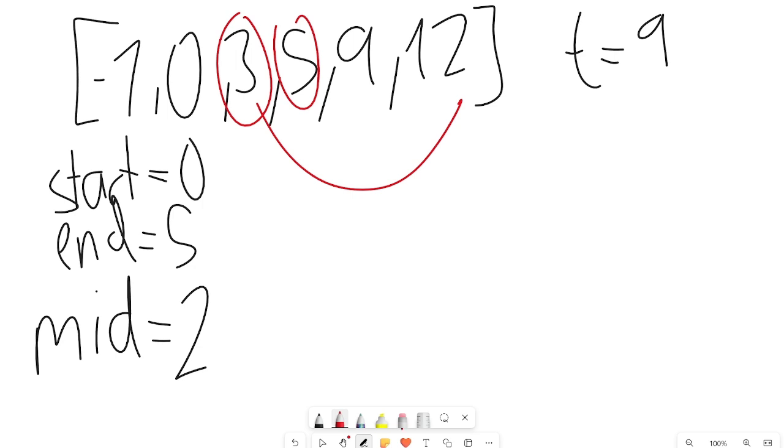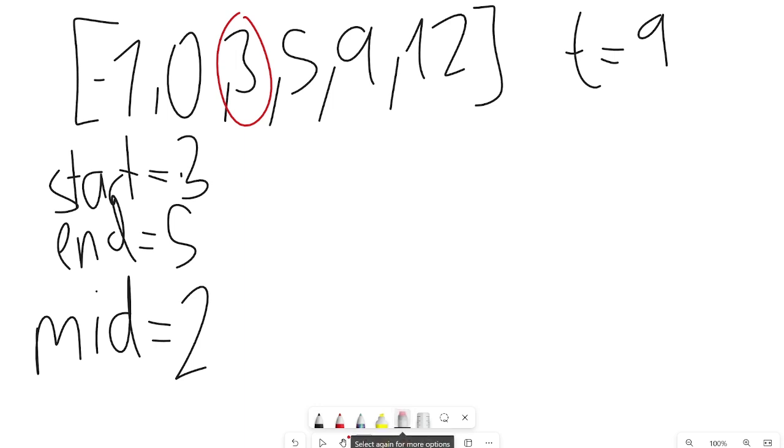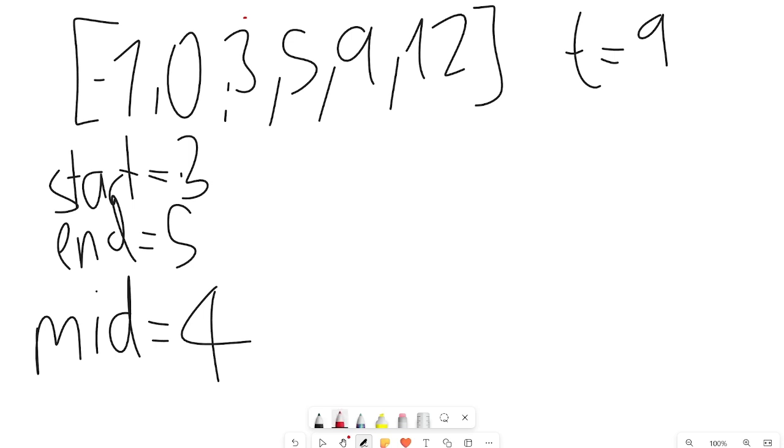So the start is now 3. And now we iterate through the while loop again. So we add 3 plus 5, which is 8, divided by 2, so mid is 4. So we check the position at 4. 0, 1, 2, 3, 4, 9. Luckily that is the target, so we know that it's at index 4, and we return 4.